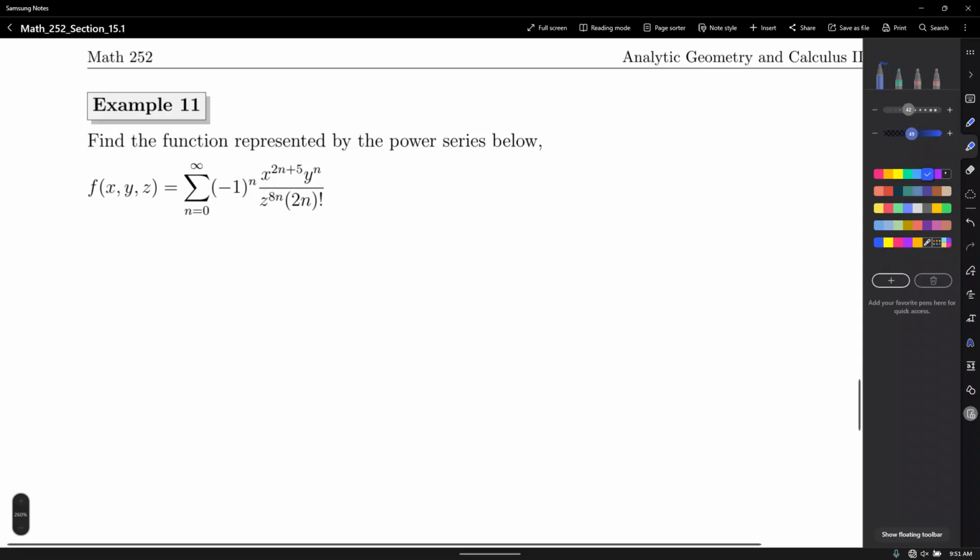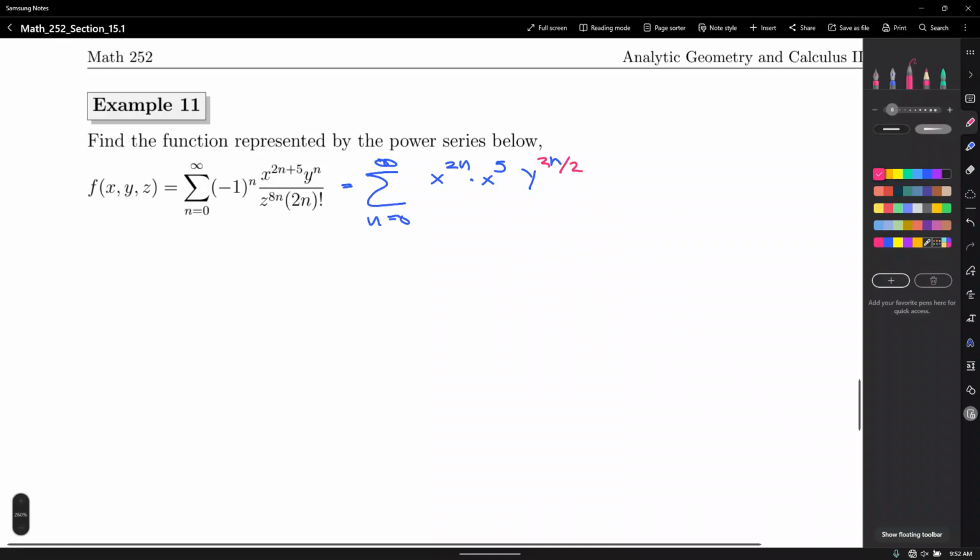Okay, here's the trick. Sigma n equals 0 to infinity. I'm going to write x to the 2n times x to the 5th by laws of exponents. That's the 2n I was looking for, at least for the x variable. Now, how do we turn the power of y, which is n, into a 2n? Well, this is the same as saying y to the n multiplied by 2, but divided by 2. How about that?